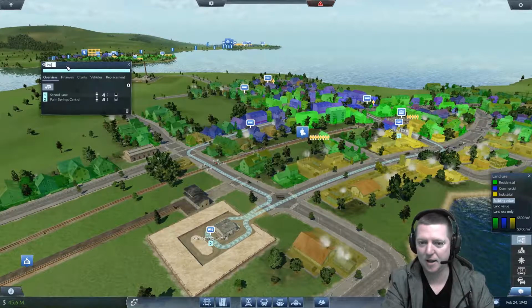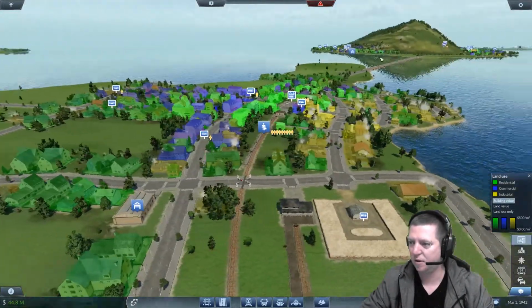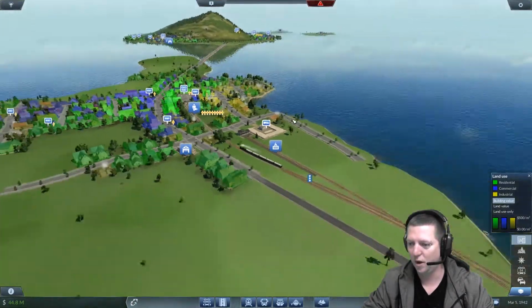So that is Palm Freight Delivery. Alright, we'll start with that. And the next episode, we'll venture over to there and get trucks and get all sorts of things happening, because we're going to have to upgrade roads and do all that sort of wonderful whatnot.